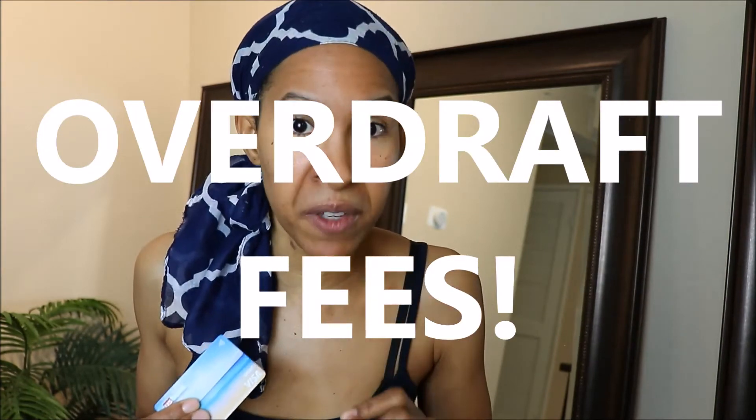The second line of defense for your emergency fund is your checking account. Now I understand most people do not write out checks for purchases or even carry checks for that matter. But most people do carry a bank card and pay for purchases through their checking account. I suggest having a threshold of at least $100 in your checking account — that means never going below $100. Most checking accounts have overdraft protections, which is really great, but if you make a purchase and there wasn't enough money in your account, your overdraft protection will kick in and you will pay overdraft fees, which can be as high as $39. Have your own overdraft protection and keep at least $100 in your checking account. Flat tires happen all the time, and you could pay with a credit card, but a lot of people don't have credit cards. So it's really imperative that you have some type of cash in your checking account to cover minor emergencies.